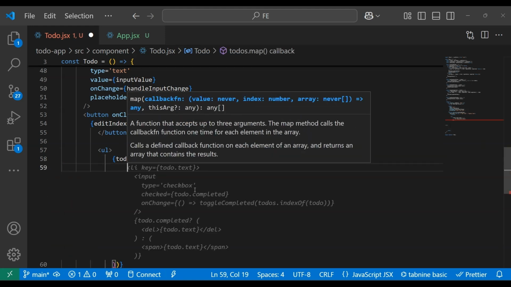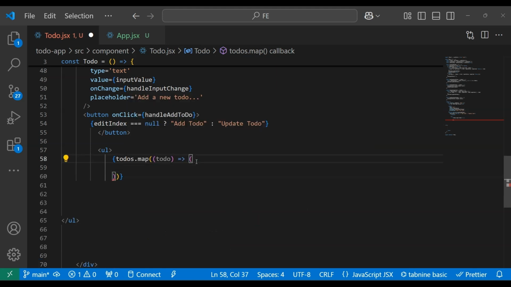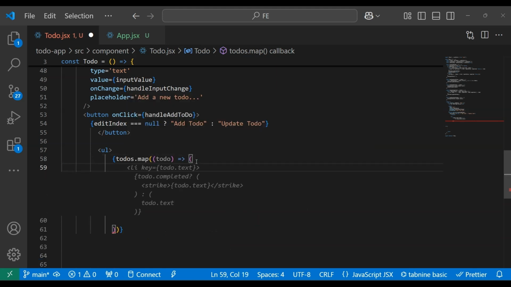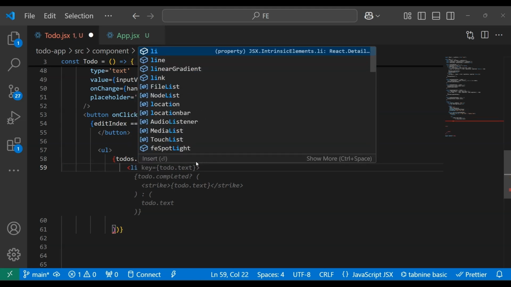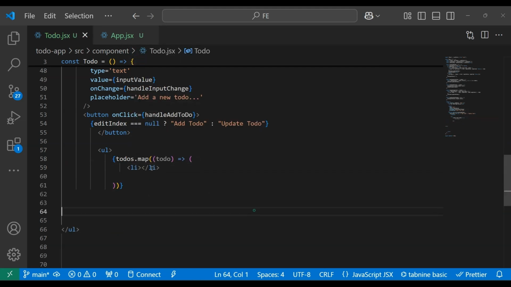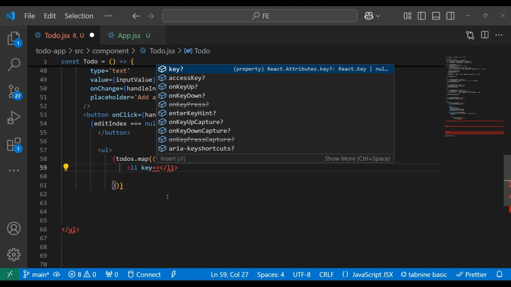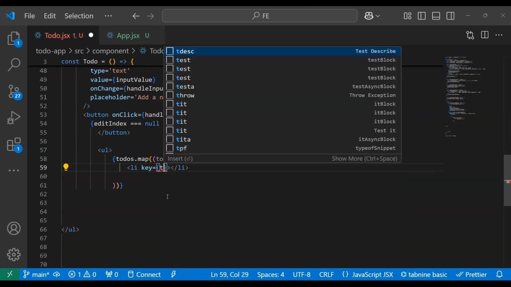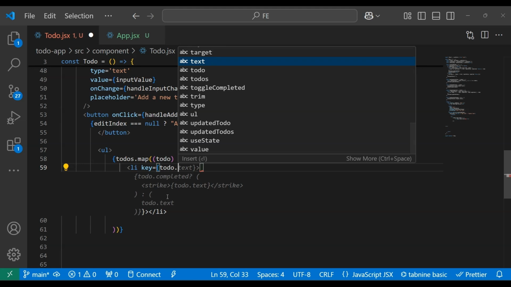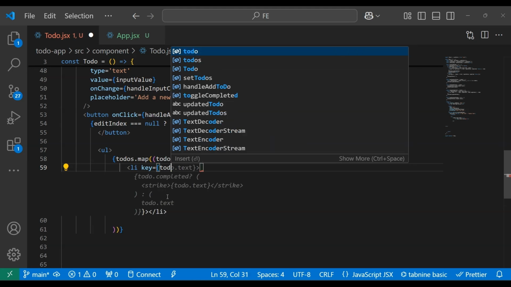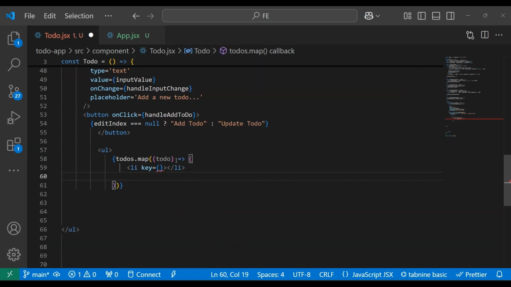Now for every to-do, here, we're just going to create the list right here. So we're going to have the list item. So I'm going to have the key. Then here we're going to say todo. And right here, we're not actually having an ID for this to-do. So we're just going to use the index right here, because this one we're doing is just a demo. We don't have the ID. So here we're just going to say index.